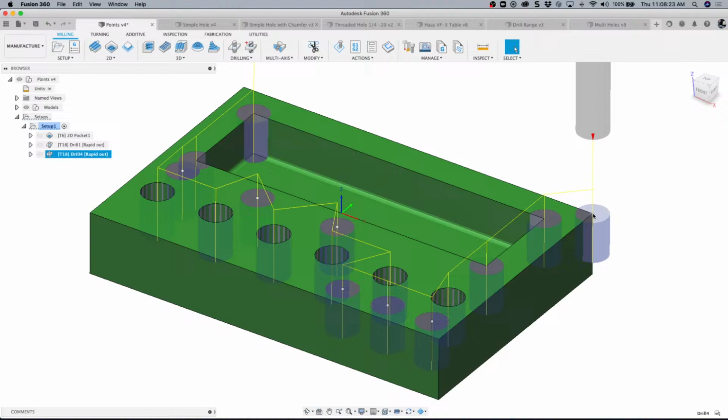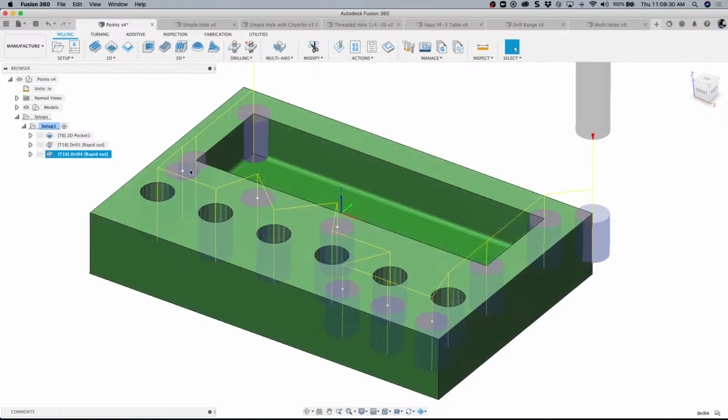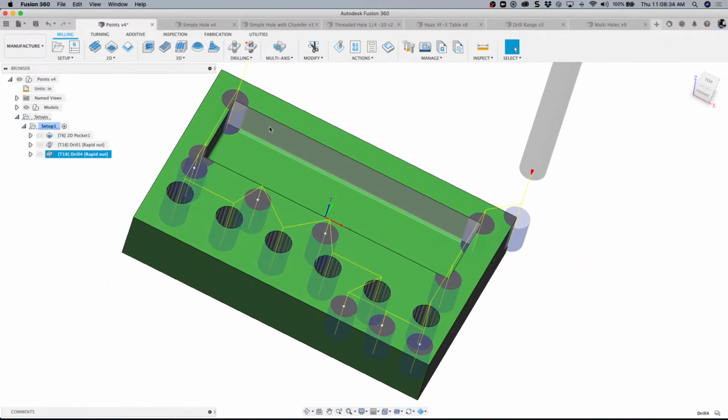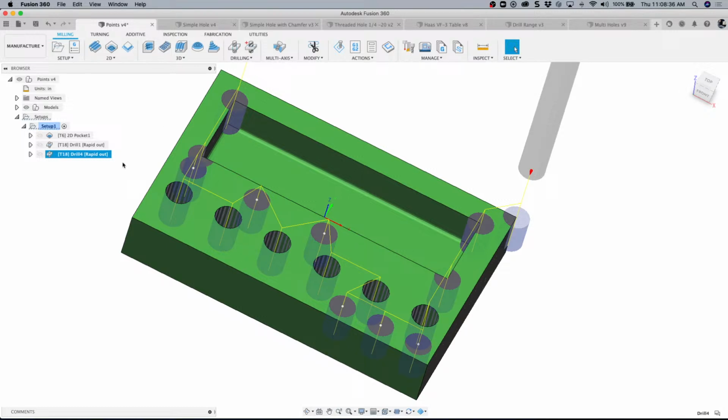Now, I was just going and clicking these corners to show you how you have options where you can click on an arc to get the center. You can click on a point and you can click on endpoints of your model. So this is just the basic one of drilling. I honestly don't really use this too often.